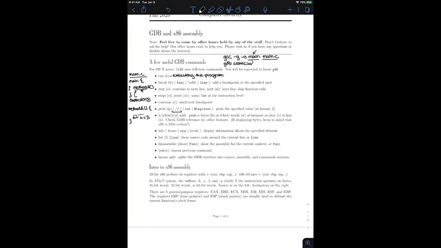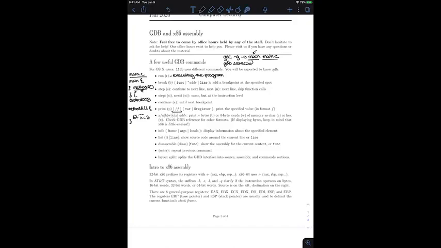Great. In addition, there's also X. So X is a bit more granular in terms of the way things are printed out. So the way to read this list of arguments here is X is the name of the command.